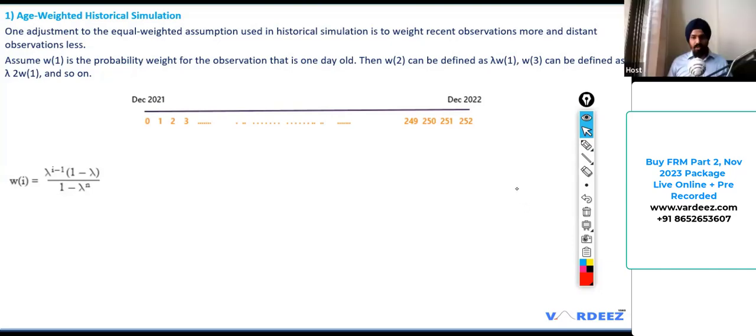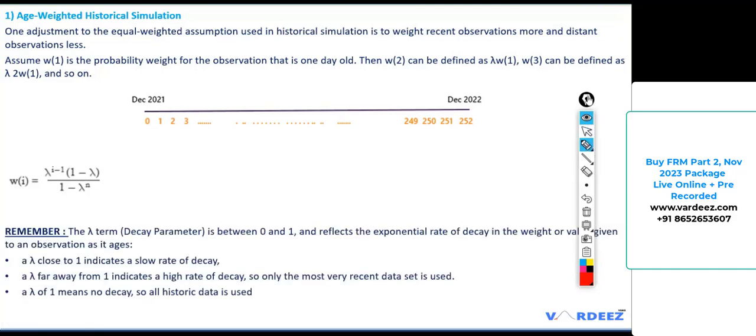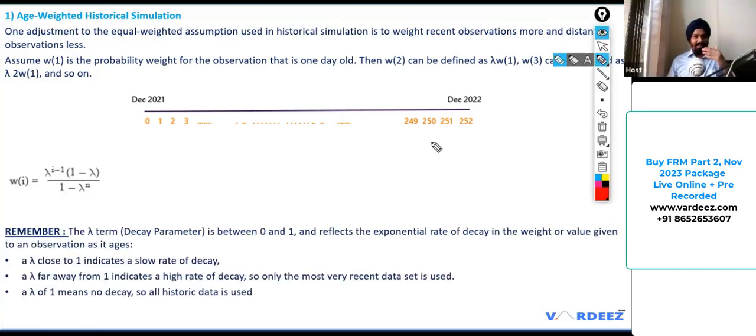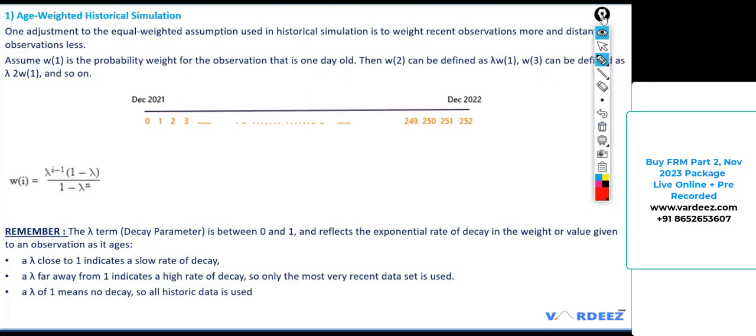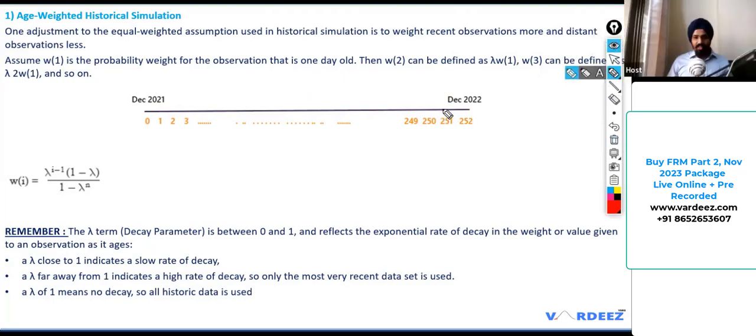Okay. So the sum of weights has to be... you cannot give more weightage, because the entire idea is that it's not necessarily that the sum of these weights could be 100%, but it totally depends on the lambda. Because if the lambda is 1, then you are adding 99%, 99%, 99%. So if you just add this up, it's not necessarily coming out to be 100%. So that assumption can be taken away.